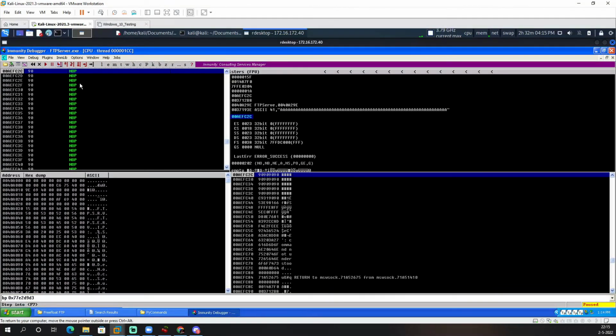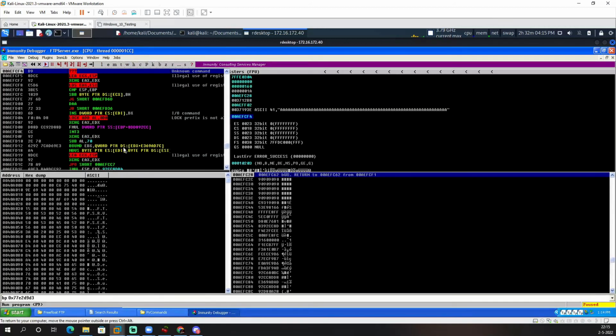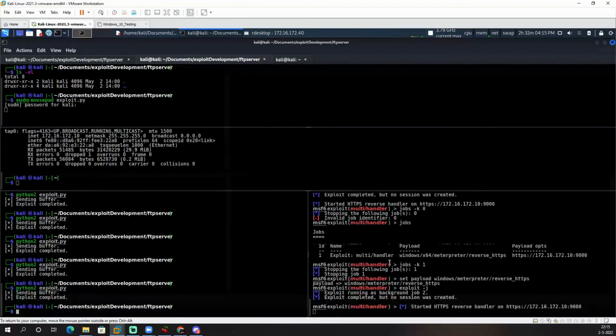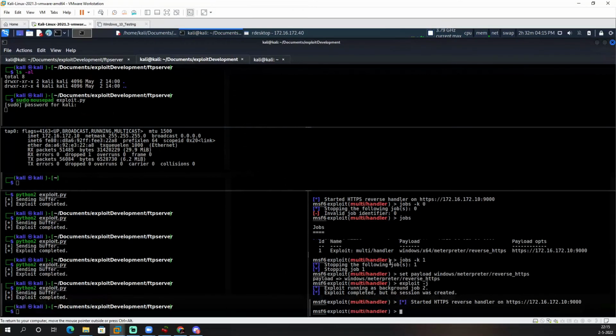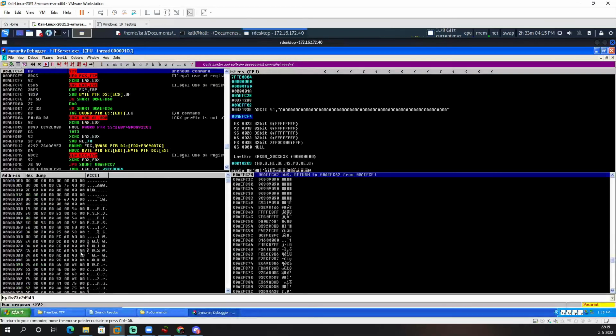Now you can clearly see that it is a NOP. Yeah, that looks much better. So if I now continue, then it should work. Okay, it still says run program, but... It should work, but it still crashes.